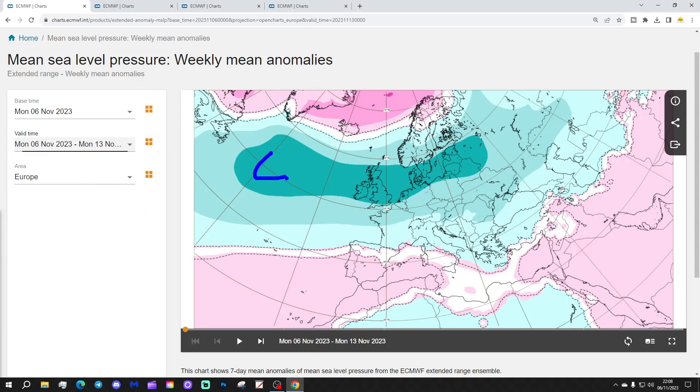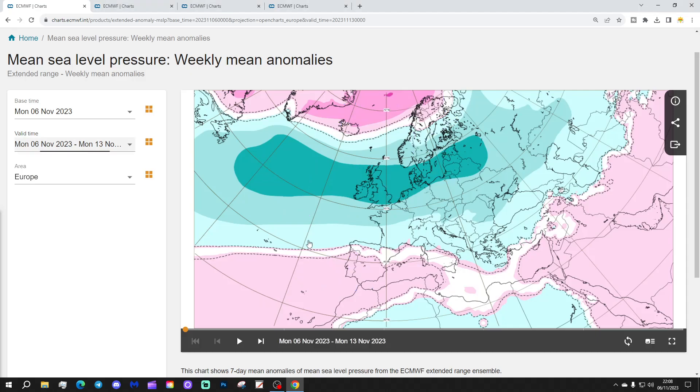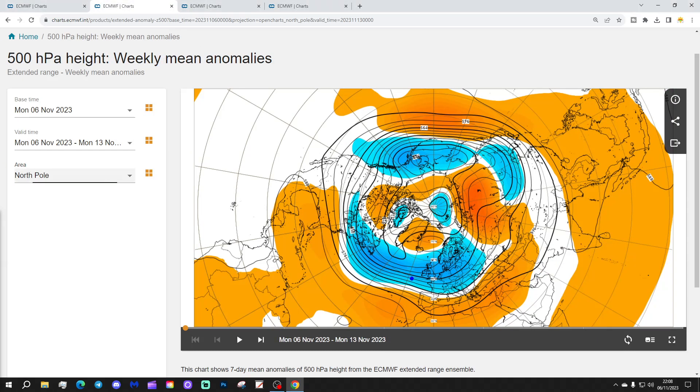The scenario this week is that low pressure is still in control of the weather for much of northern and western Europe, with low pressure in off the Atlantic. We have got some blocking up towards Greenland, Iceland and the far north of Scandinavia, potentially bringing some colder air into the far north and northeast of Europe. There's also a reach down towards Spain, Portugal and back to the Azores High, trying to bring up warmer air from the southwest. The 500mb height anomaly from the Arctic North Pole view shows lots of low pressure, below average heights from the Atlantic into much of Europe, and some higher pressure down towards the far southern part of Europe and up towards Greenland and Iceland.